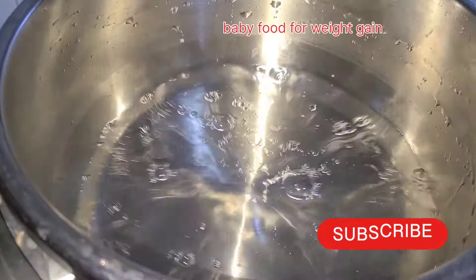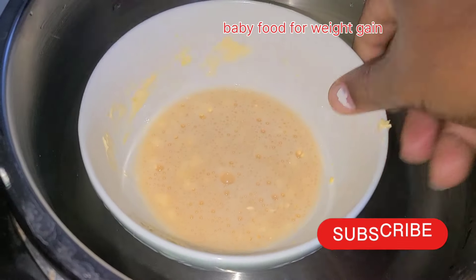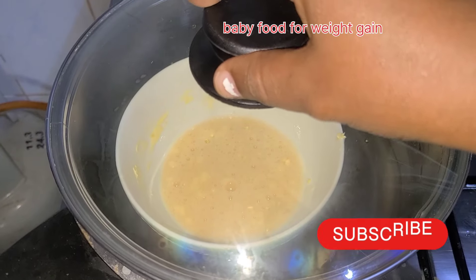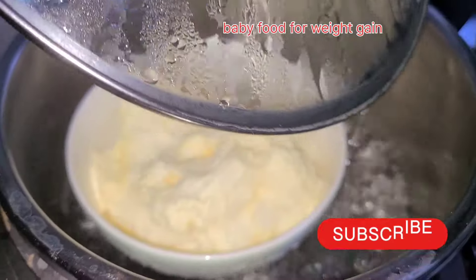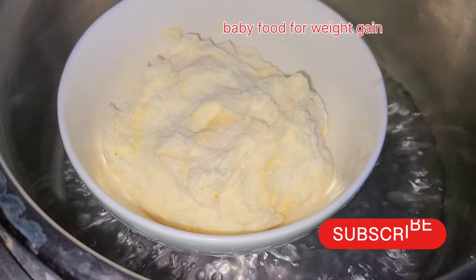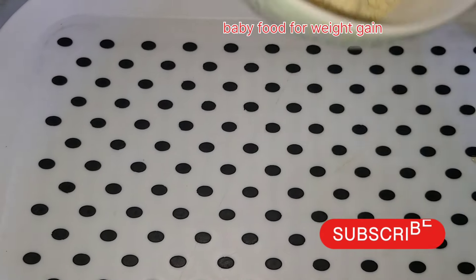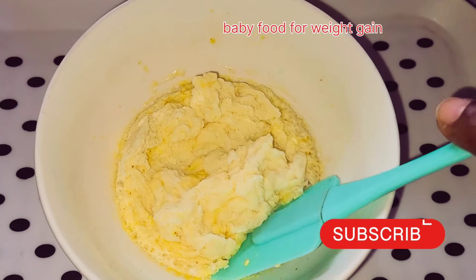I've beaten my egg as you've seen. In this saucepan I'm going to add some water. I added some blue band in that bowl, I'll put it there, and I'll allow the egg to steam. The egg has already steamed — look at how it is. I've not fried it, guys. You can try this one out. This is one of the meals my baby has loved lately; she lost weight recently and I tried this recipe for her and she loves it.